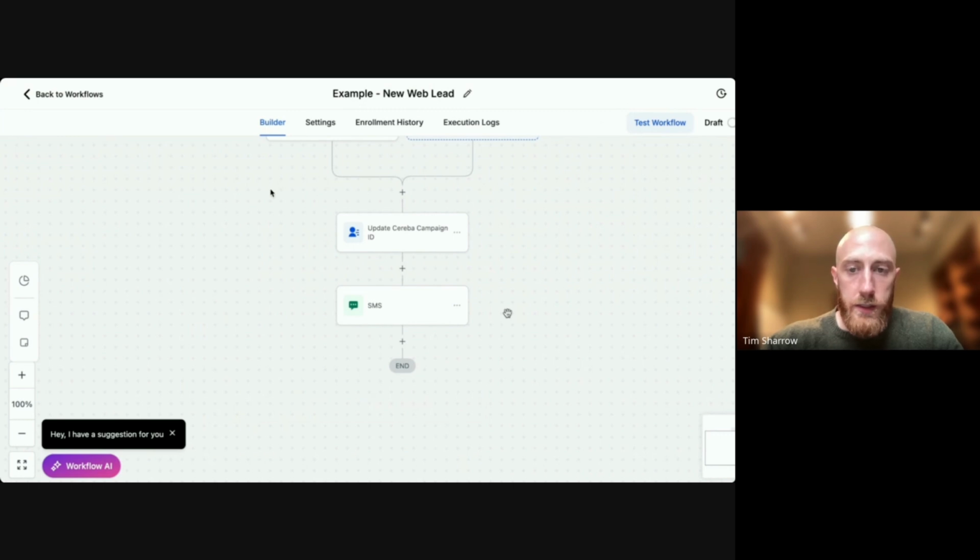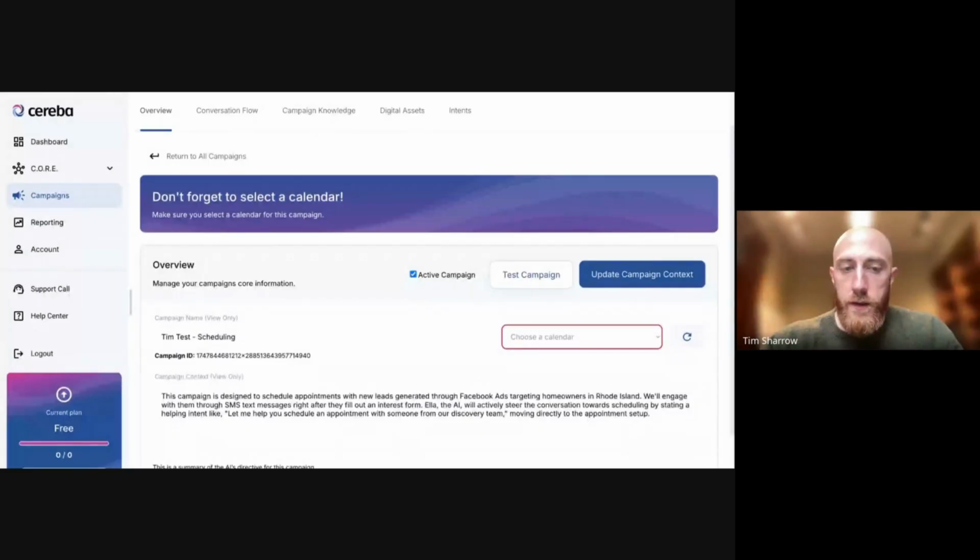Okay, this, I believe, is the same account I was using. So the question is, can we update custom fields in HighLevel? And yes, absolutely. It's super easy to update custom fields in HighLevel.